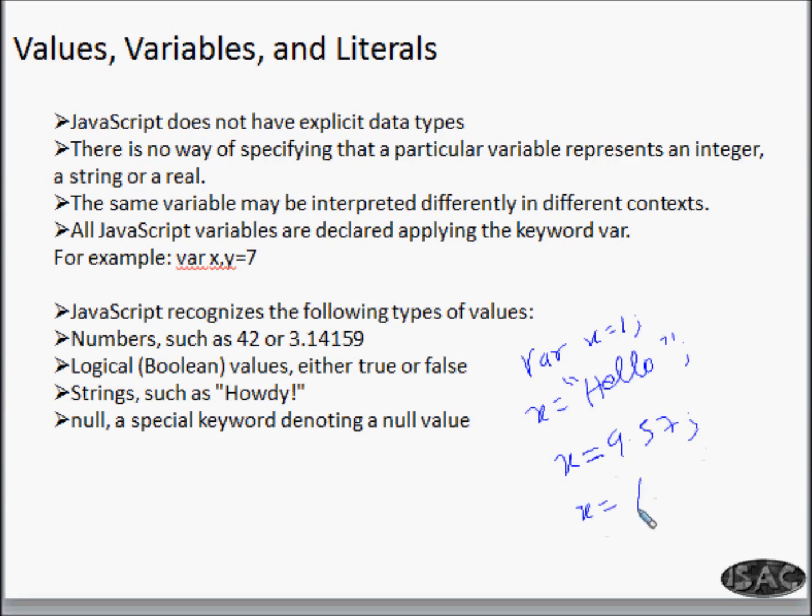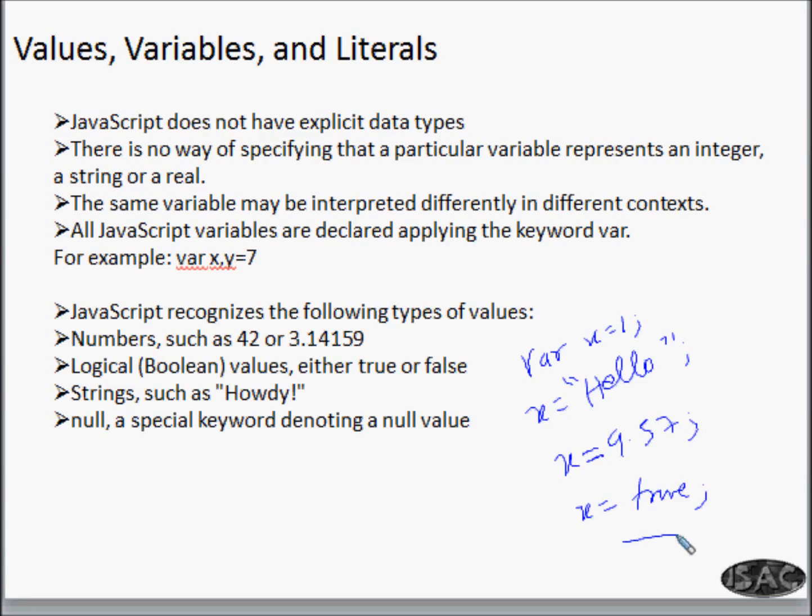X equal to true, so we do not have any data type here. You can store the value, and there are some functions which help you convert these values to a certain type.